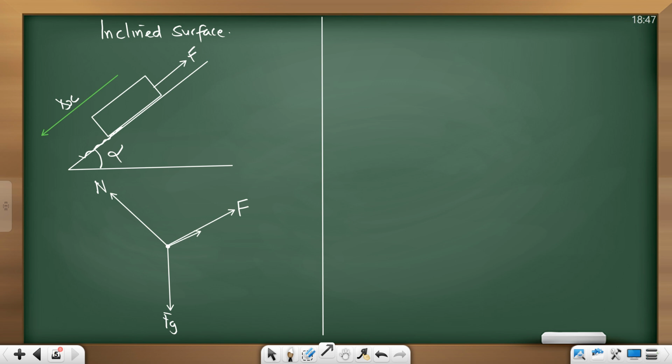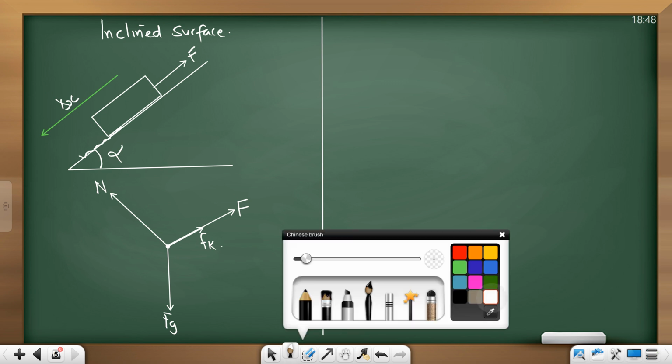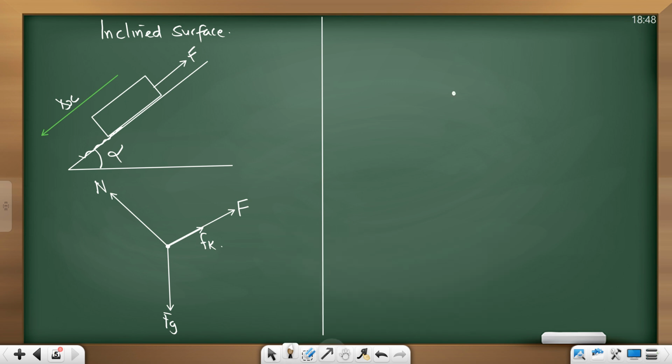So my friction is that way. Is there any other force? No. Now remember, we don't work with this diagram. What do I do? Components. I'll tell you how I draw my components to make it easy for you if you can follow it. I start by my normal. Once I draw my normal, I draw my what? FG what? Perpendicular.